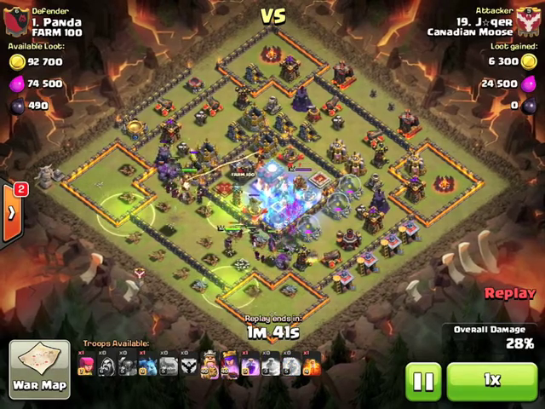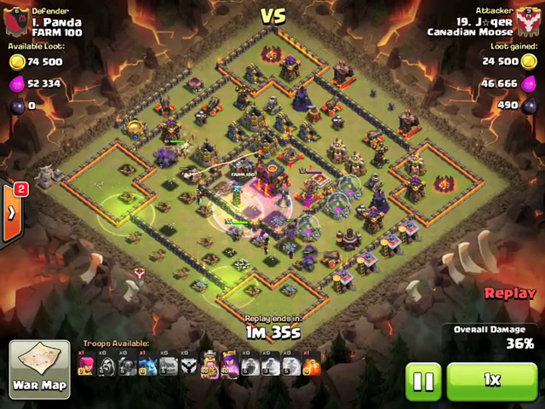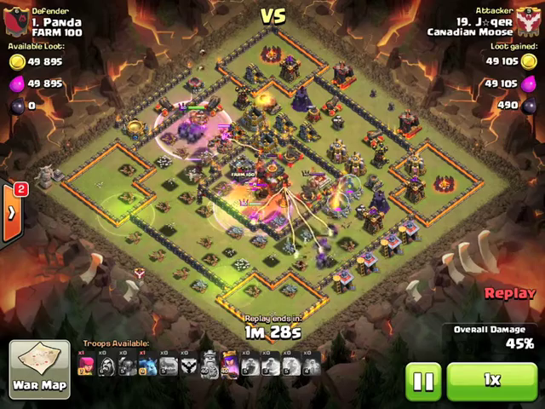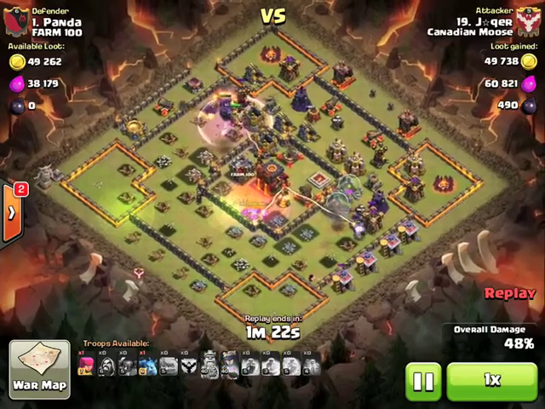That's awesome. His P.E.K.K.A. went to the right instead of to the left. To the left would have been the single target that would have roasted his P.E.K.K.A. But because it went to the right, he's going to have no problems with that Inferno. And now his queen's headed into the center. It's almost like he can control her. She's the only troop that went in there. That's amazing. Oh, use your ability.